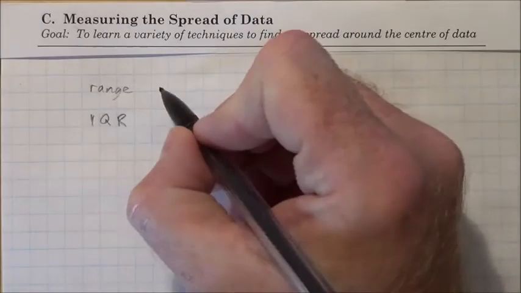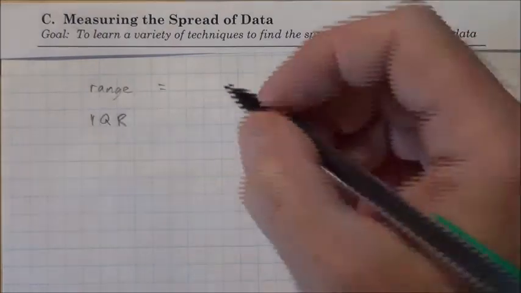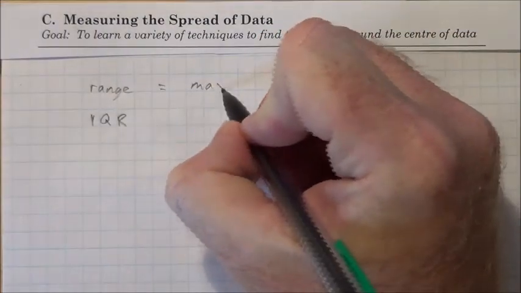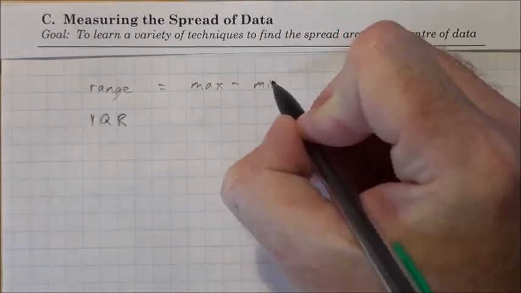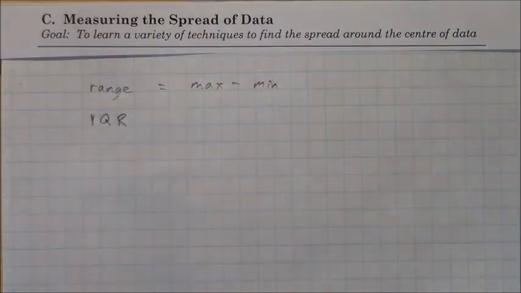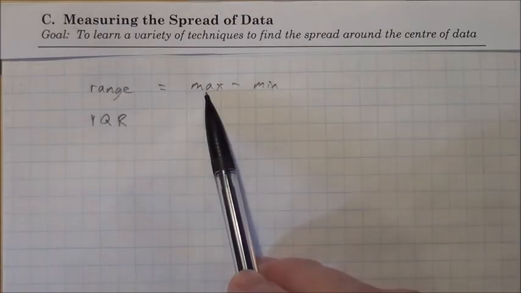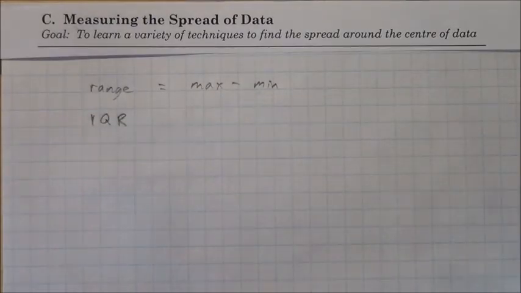The range itself is basically the difference between the largest value and the smallest value. It doesn't really tell us a whole lot, it just tells us the full scope, from the minimum to the maximum value, and how spread out the data is. It's not very reliable because it only uses two data points, the maximum value and the minimum value. So it doesn't really tell us a great deal.